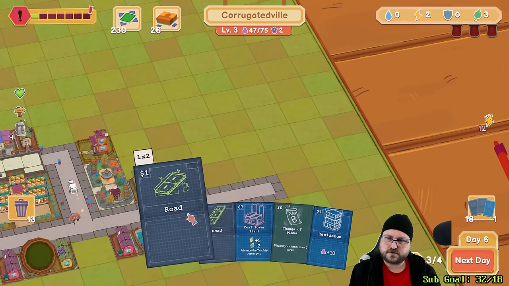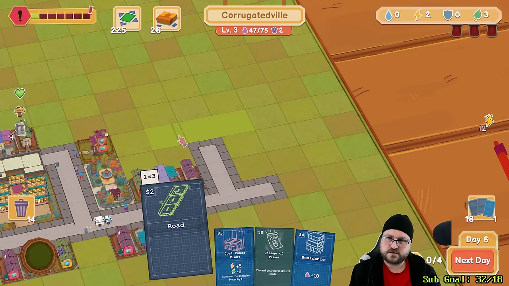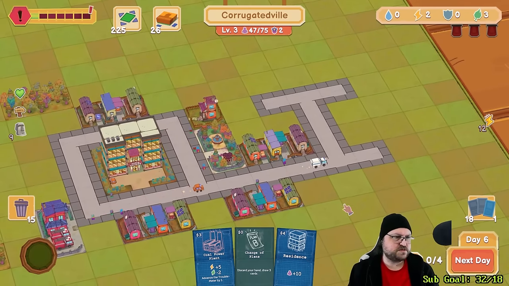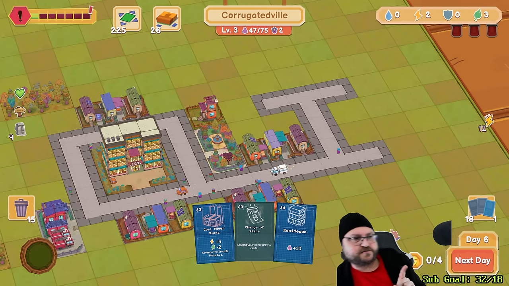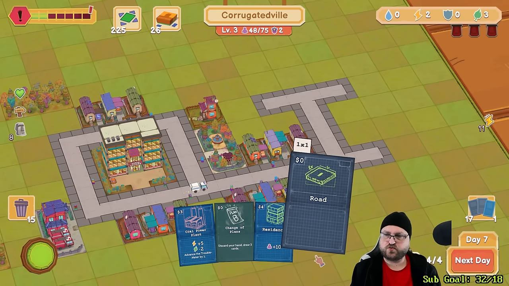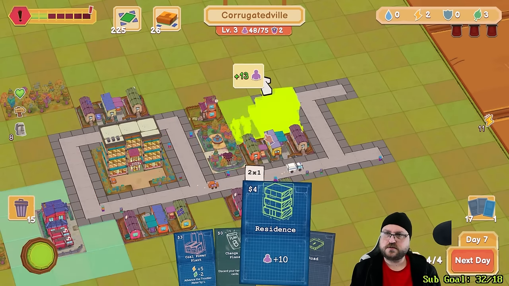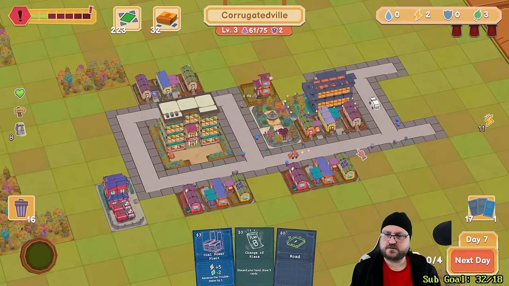Well, that's not quite going to work. Hold on. I need this one. And then that. Where's the money? Behind. Yeah, it's right here. This is my money right there. Four. I mean, I'm hiding the coin icon, but four. Boop. So next day, I drew a road. Put that down there, which costs all my money.